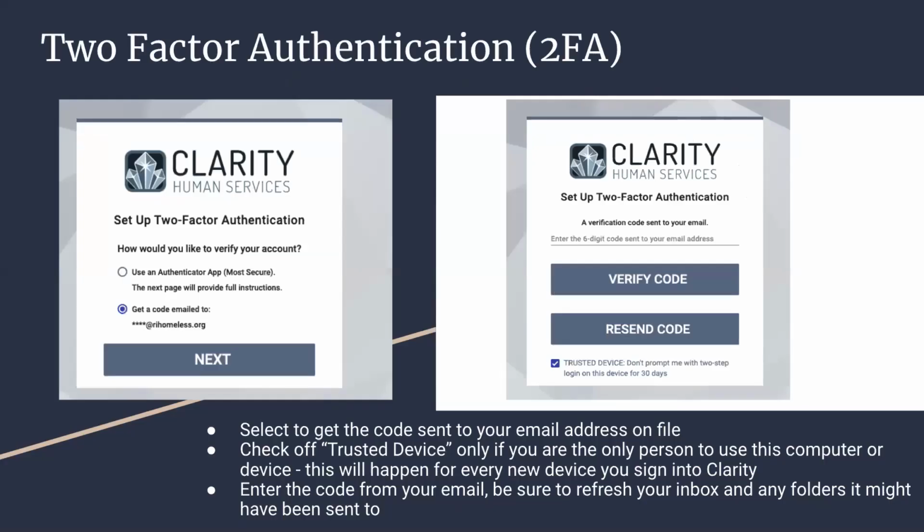This is what the 2FA screen is going to look like. So once you put in your password reset, it's going to show up like this. You'll either want to use the Authenticator app. I do the app because when I'm at a vaccination clinic, I'm using different laptops, different devices, and it's just easier if I have it on my phone. And I don't have to wait for the email to get sent to me as well.